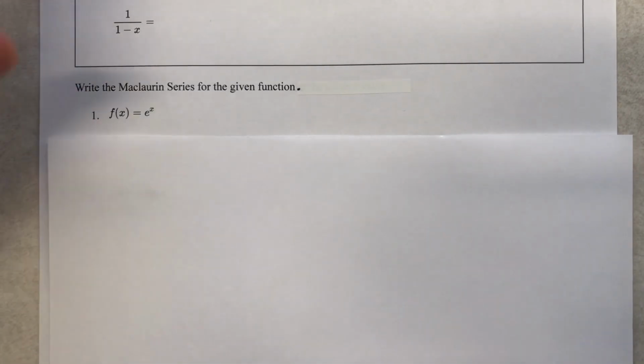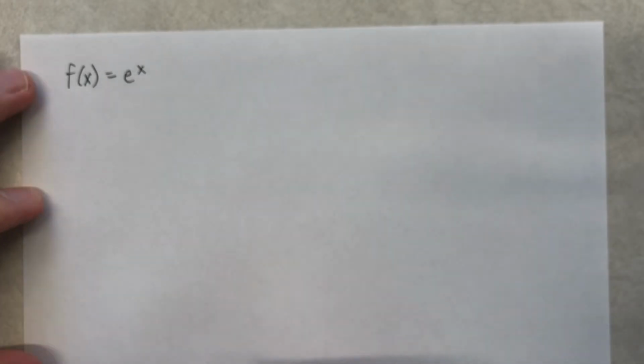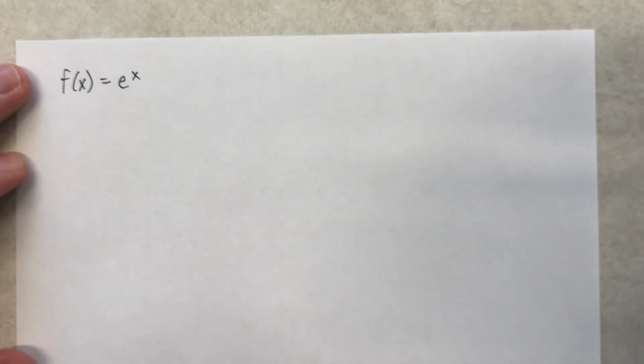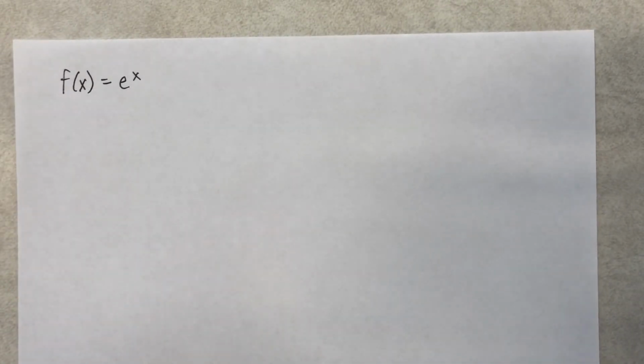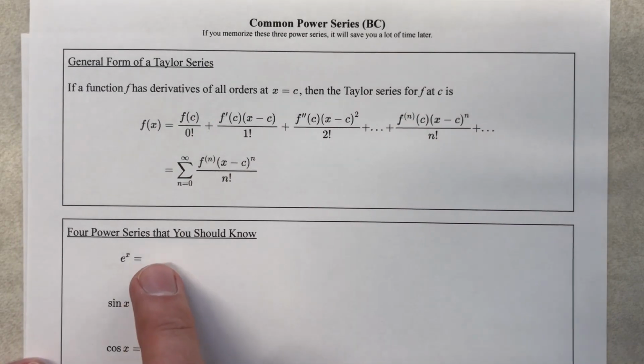Here's what we like to do in this, we being people that teach this stuff. We like to do what I call, this is an awkward title, pattern sniffing. I'm going to find some patterns. I want to figure out what the nth term would be. So in just a few minutes, we're going to have a power series for e to the x.